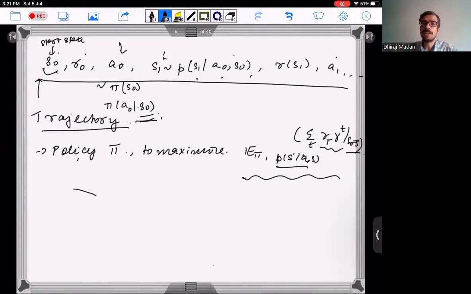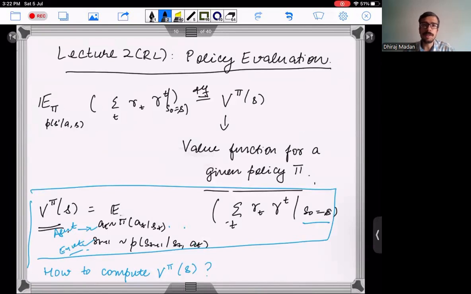The choice of action is called a policy. So policy is in the hands of the agent. And one essentially needs to maximize this expectation, which is the expectation over both the policy and the environment's transitions of the sum over t of R_t times gamma to the power t. Note that although the transitions are not in the agent's hands, the policy is, and the agent can choose the policy or the actions so as to maximize this expectation. In general, a policy can be either deterministic or stochastic.